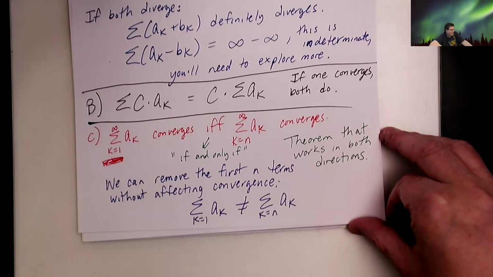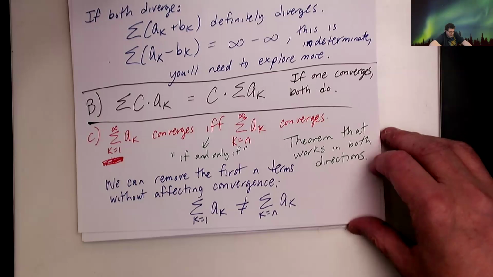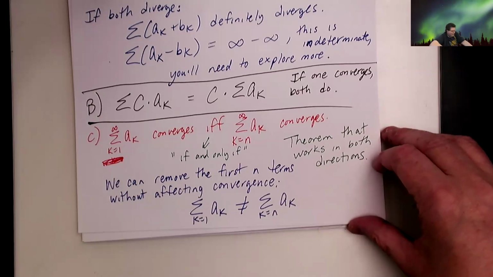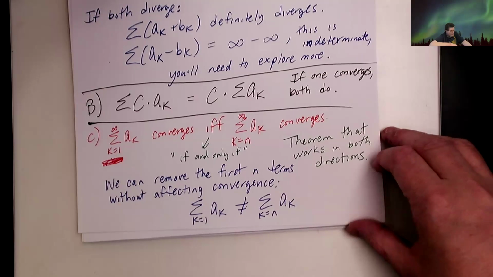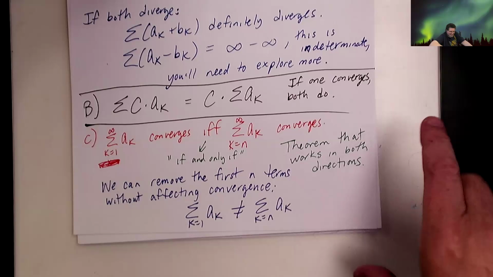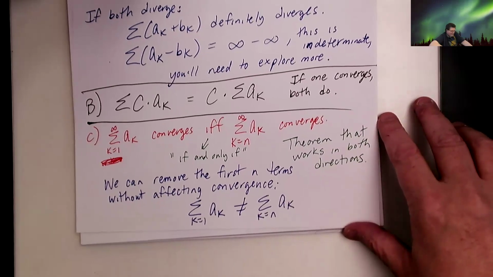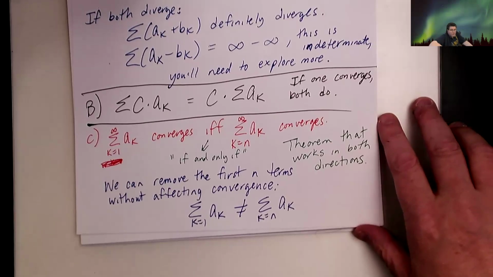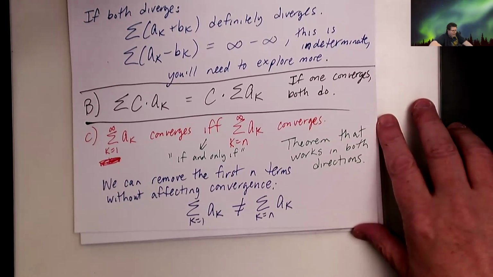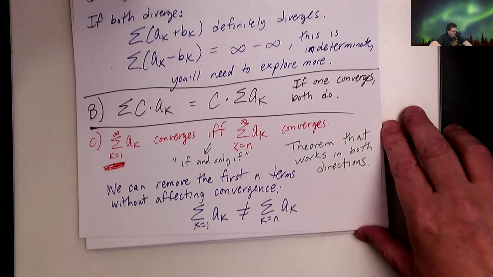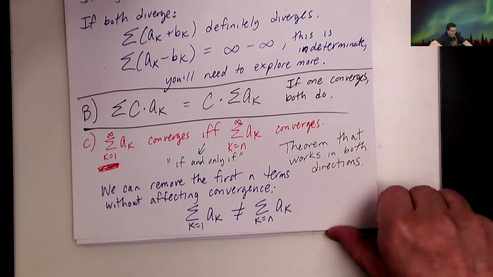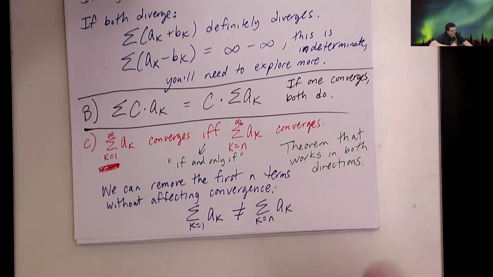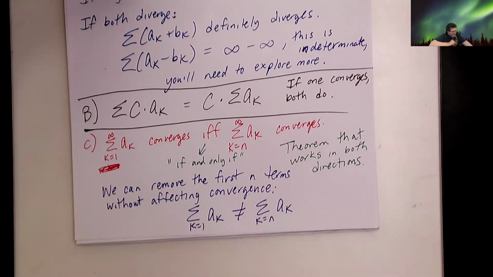I think so. Chapter 15, the last chapter in Calc 3, is challenging. But the tests we're doing today aren't too bad. You're going to get so many different tests to decide divergence or convergence that you're going to be like, I don't know which one to use. And it gets rough. If we knew which one, we'd probably do better. Sometimes that's not even helpful.